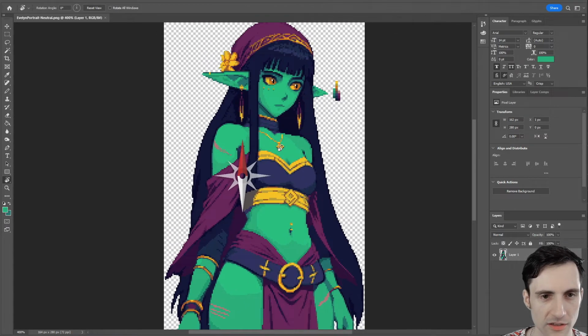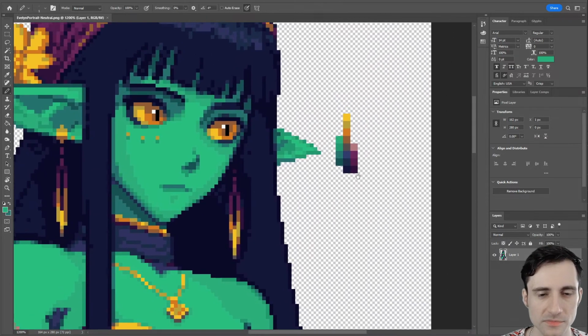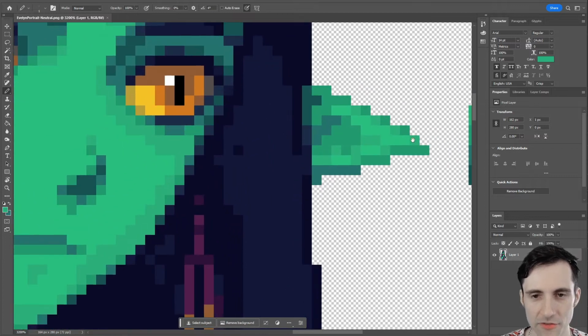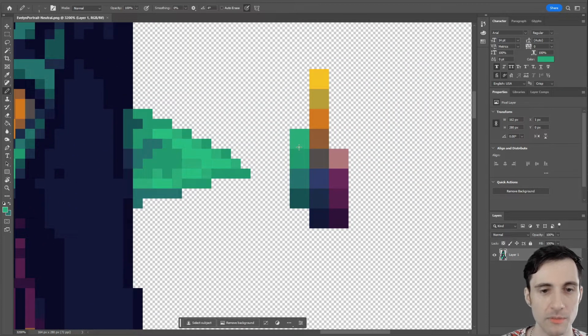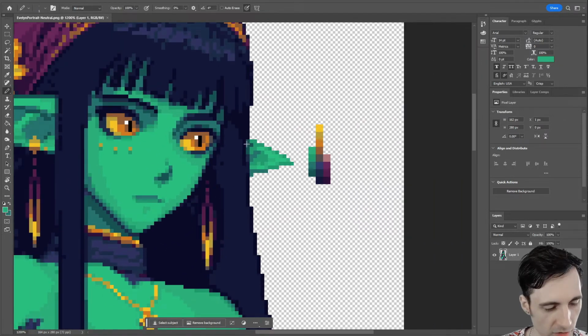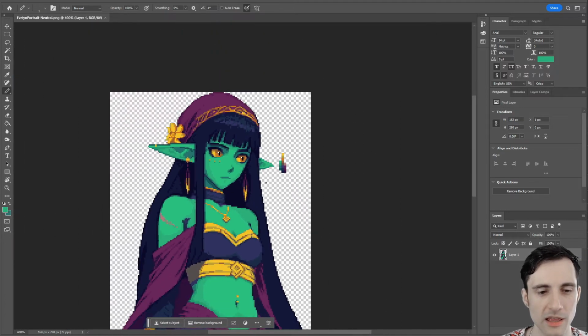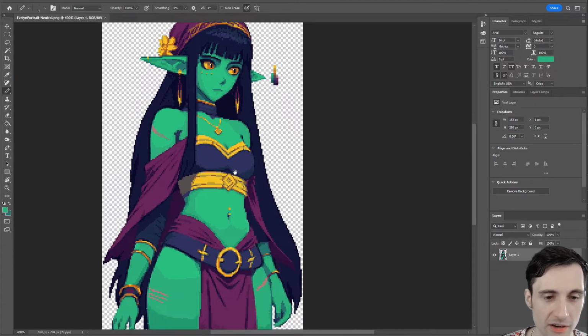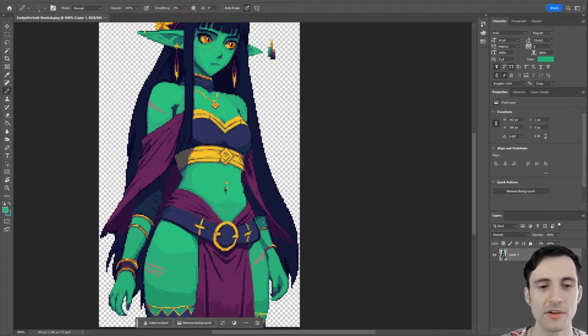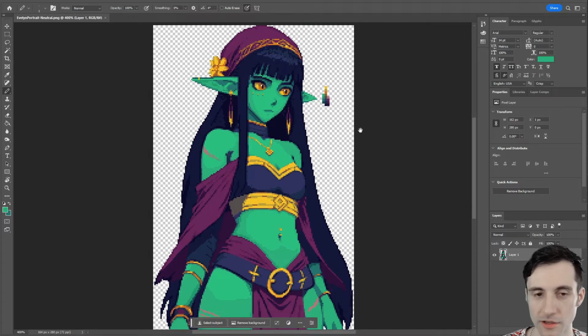So I'm just gonna align this, I think like that or whatever. I'm using a limited color palette here. And as you can see, I'm trying to not use too many, but for the skin tone we needed quite a bit of greens, and then I have quite a bit of yellows here. I thought about decreasing it, but I'm also using them in the eyes, etc. I think something cool about pixel art, something I like to do, is limit the color palette. I think it just looks better, right? It's more aesthetic. The hair here and her clothes though do have very similar colors, so I need to go in and touch a bunch of this stuff up, and that's what we're gonna be doing in this video.